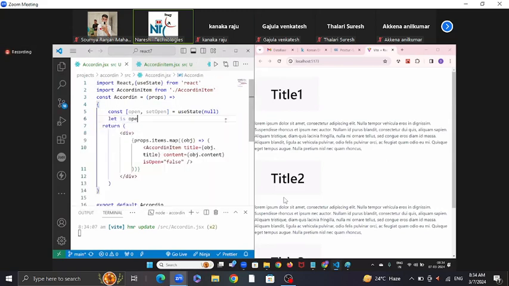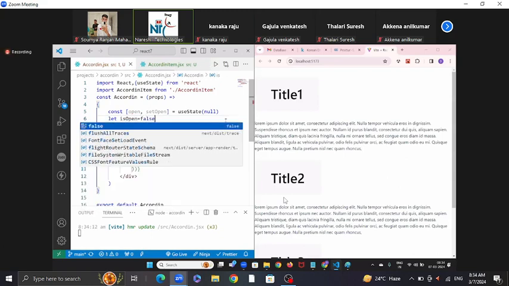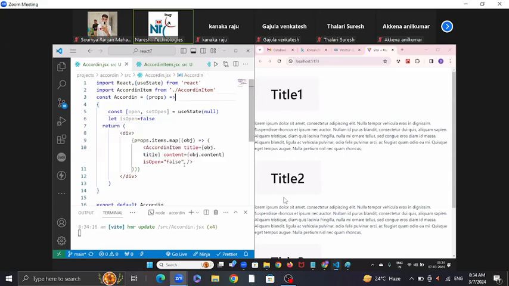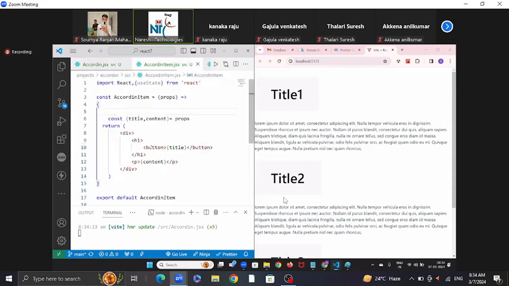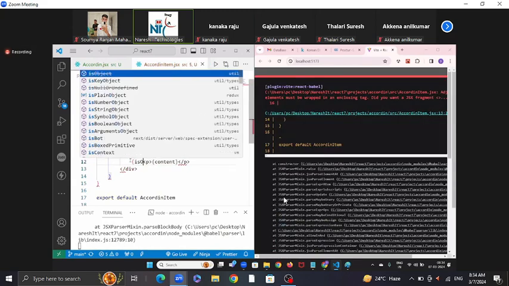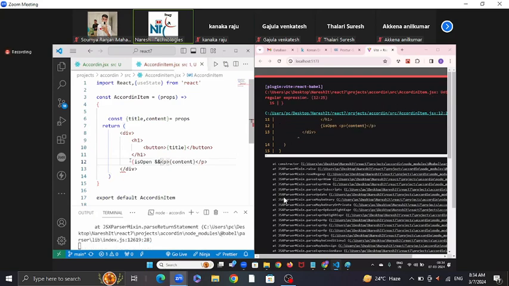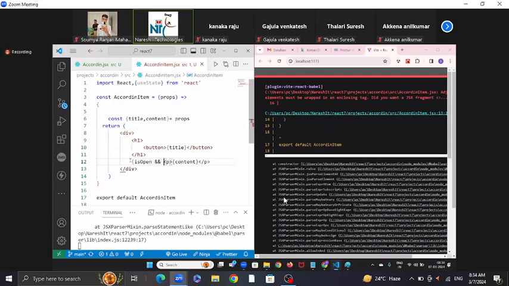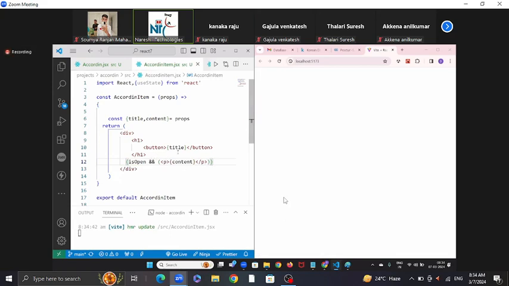Let is open equals to false, and initially some value is there. Boolean you cannot send directly here, and I'm sending is open. It is just a dummy. In future I will delete it, and I will print this content based on this. How do you do it? Did you remember conditional rendering? What does conditional rendering mean? Only if it is true, it will come. Now, why are these buttons also disappeared?